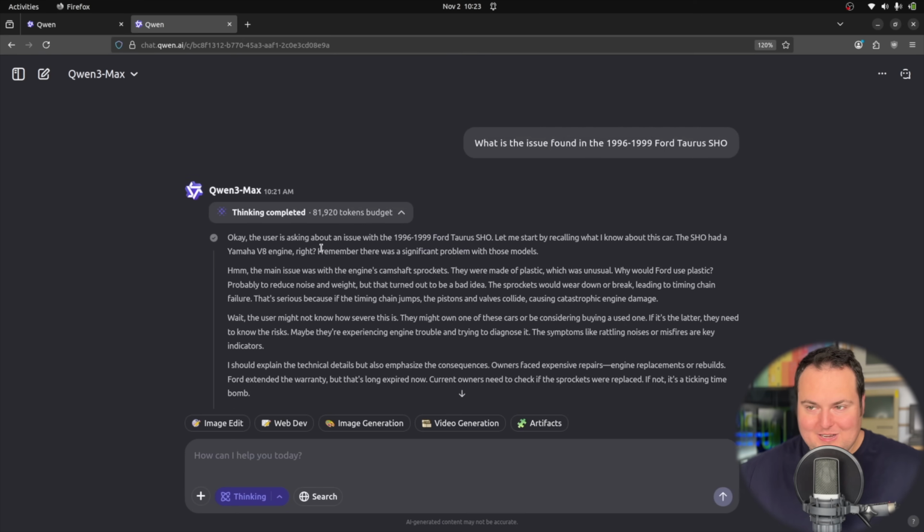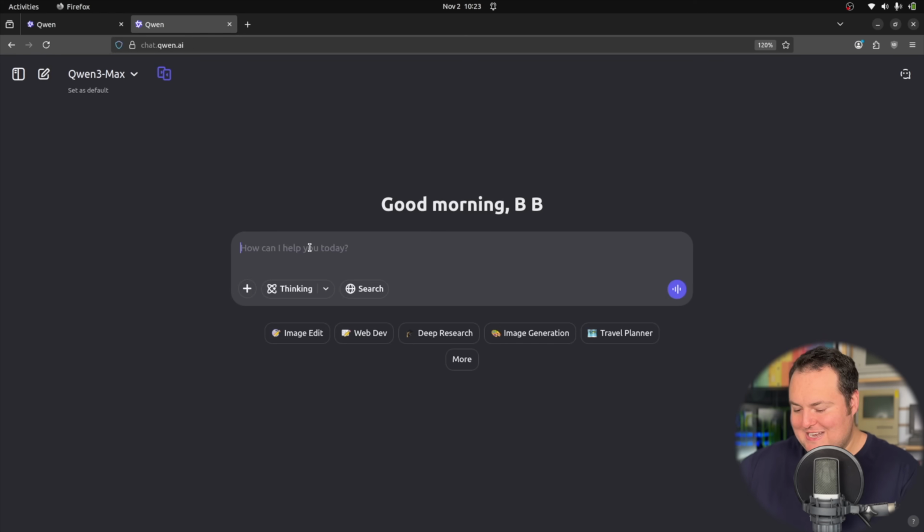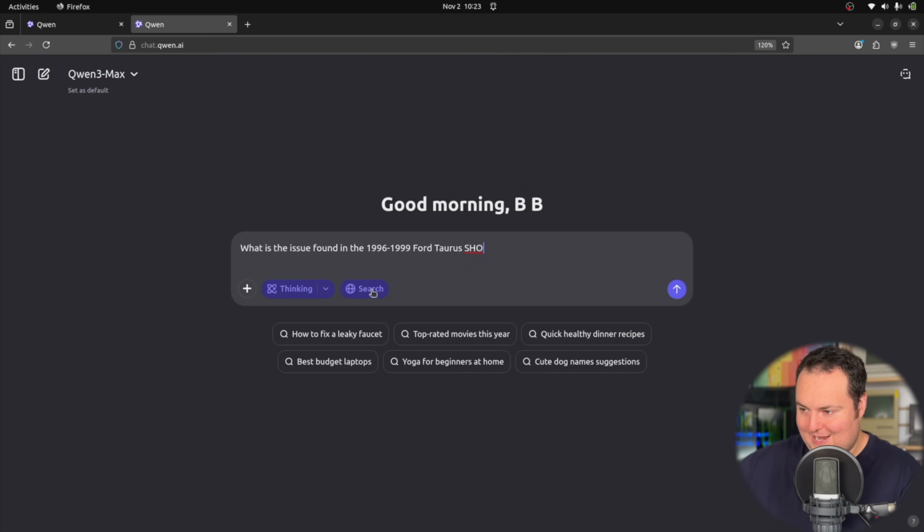Again, this is a super niche question to ask, but being that this is a large general knowledge model, I want to test it on things like that. Now, obviously, if we enabled web search and tried the same thing, I suppose that would be of some interest to at least myself. So we'll go ahead and do that and have it enable thinking and web search just to see how the result differs.